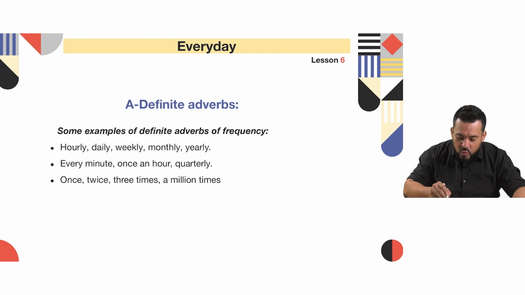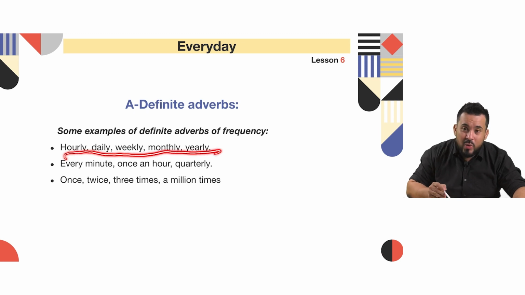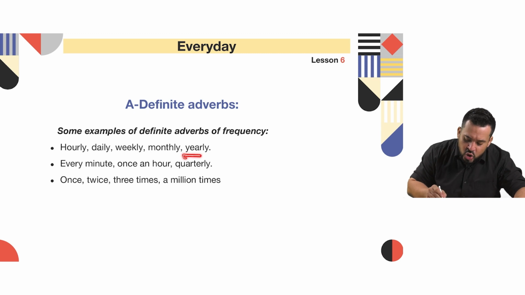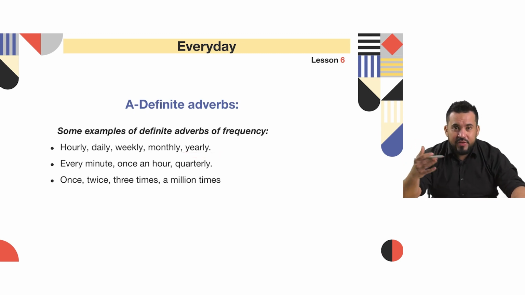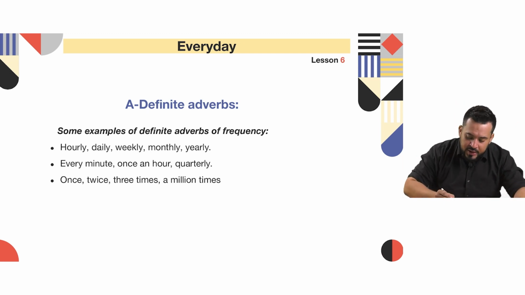The adverbs of frequency are hourly, daily, weekly, monthly. Okay, these are called definite adverbs of frequency. Definite adverbs of frequency. Hourly, daily, weekly, monthly, or yearly. Also, yearly is called annually. Same thing. Because year in English, you can say annum, or year, it means 1 year or 12 months. Or then we can say annually or yearly. Same thing.